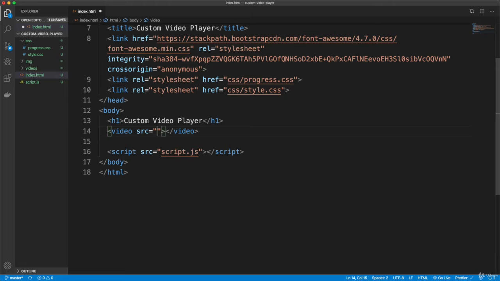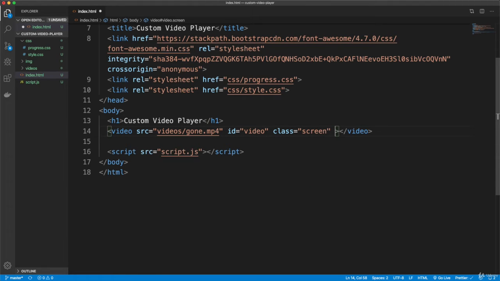Now this takes in a source, which is going to be in videos, and then gone.mp4. Nothing goes in here, but we have some other attributes to add. In addition to source, let's give it an ID of video so that we can access it in the JavaScript. We also want to give it a class to style, and I'm going to call that screen.